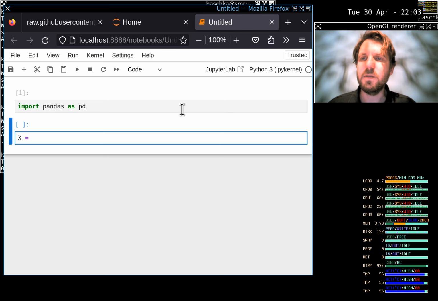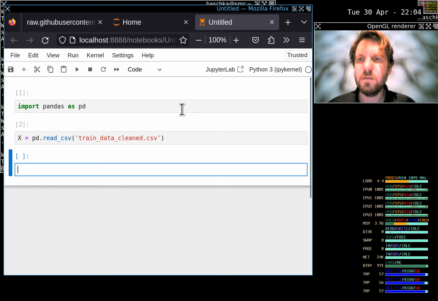I will call this data frame X for convenience reasons. So we can use the read CSV function as we have seen in prior courses already. And we open our file that we have called train data cleaned in this case. If you have it somewhere else, of course, you have to open the appropriate path. That's the way it is.